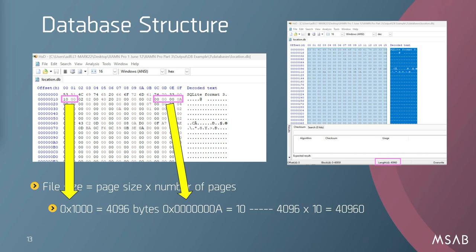Now this is a nice simple calculation because we can see that the hexadecimal value is A, so we know that is 10, which gives us a very easy calculation of 4096 bytes times 10, which gives us our length here. If we created a script to look for those two values, we would then be able to carve out all database files.